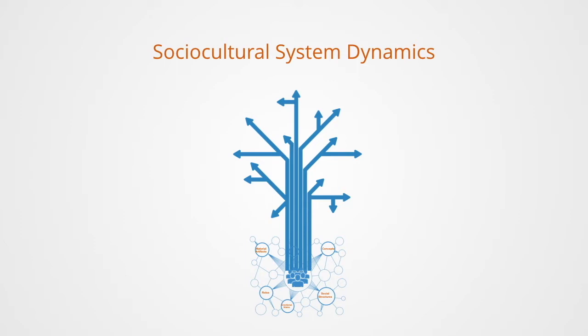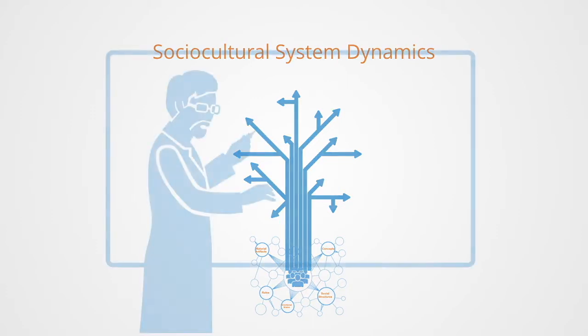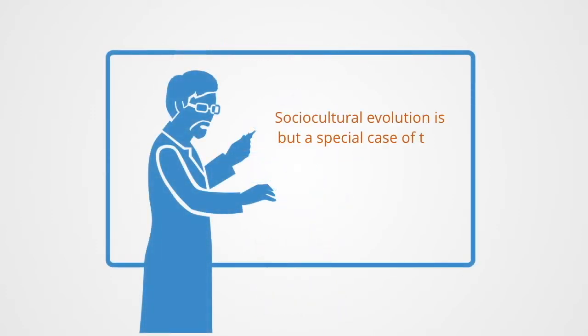This process of evolution as it plays out in culture has long since been noted, but in the 1960s the American sociologist Gerhard Lenski developed a macro-level theory of sociocultural evolution that is broad in scope. Like his predecessor Herbert Spencer, Gerhard Lenski insisted that sociocultural evolution is but a special case of the general evolutionary process.